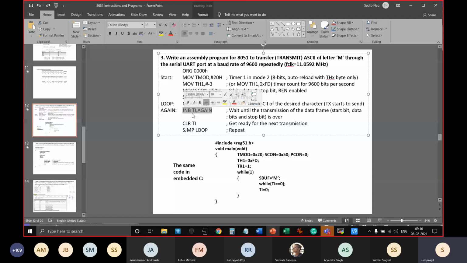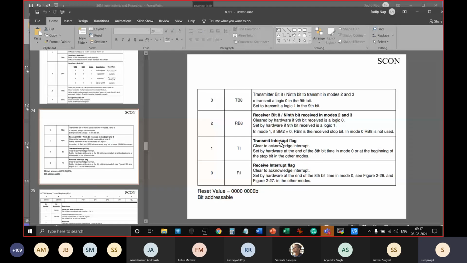Okay, so in this interrupt mode, the reading is also happening automatically, and once you enter the interrupt service routine, you again have to manually clear the flag by using the instruction CLR TI or CLR RI inside the interrupt service routine. So this instruction will again be there in interrupt mode. The only advantage is that you don't need this kind of wastage of time in this loop. So for both transmit and receive, you can actually do this.